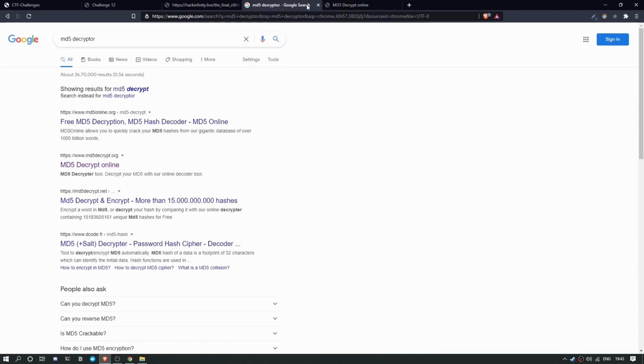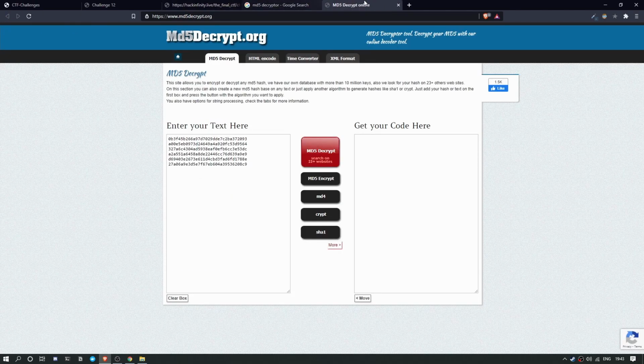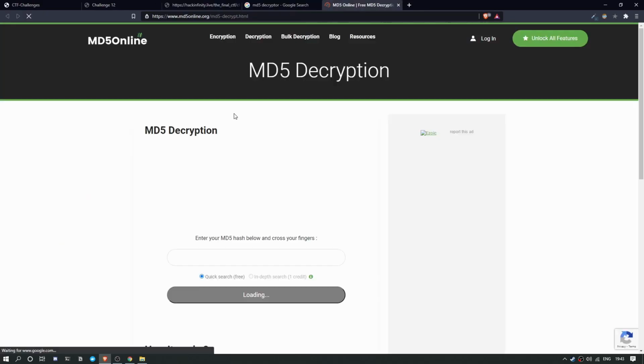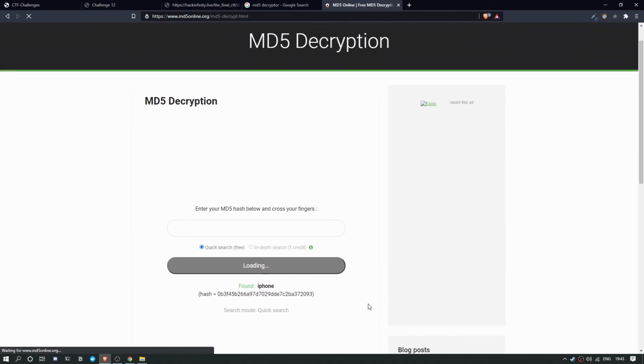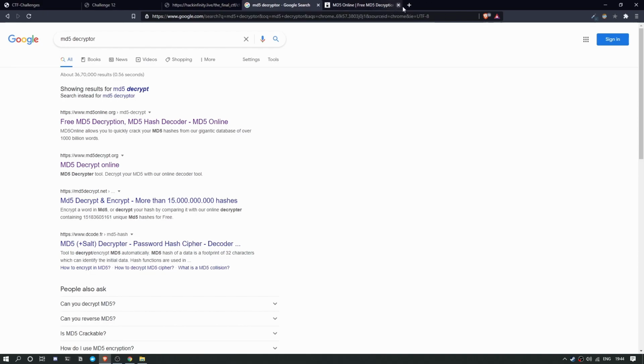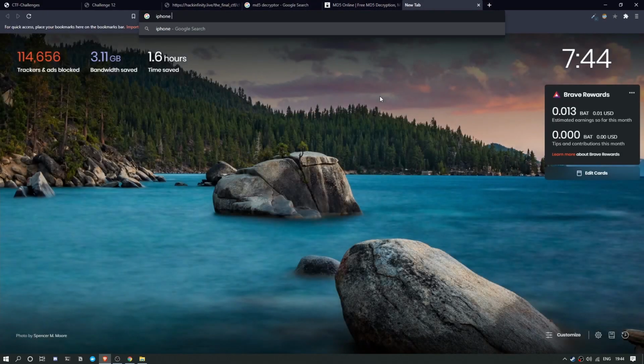Since it's not working, we'll use a different one. The one in the challenge was md5online.org. Please use that one. Copy that. Decrypt. It says iPhone, so let's just note that down. iPhone.